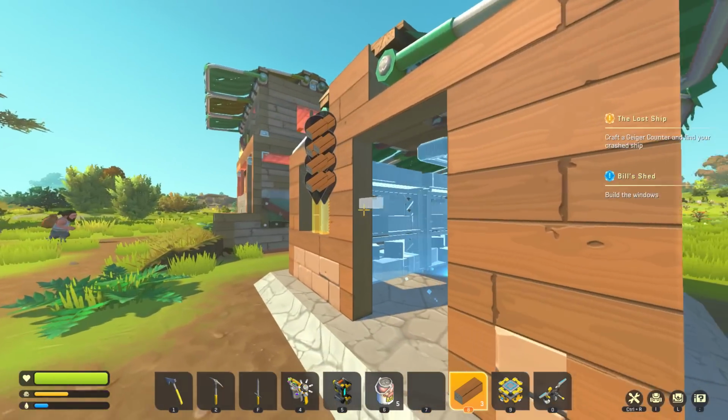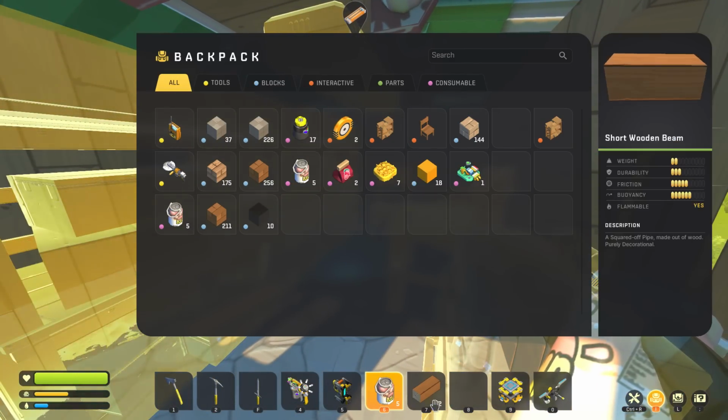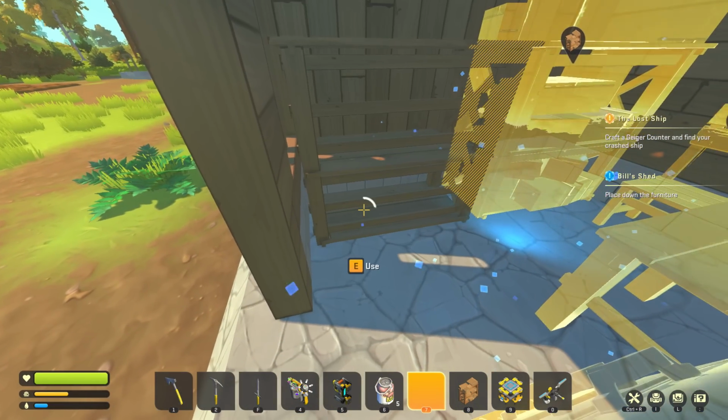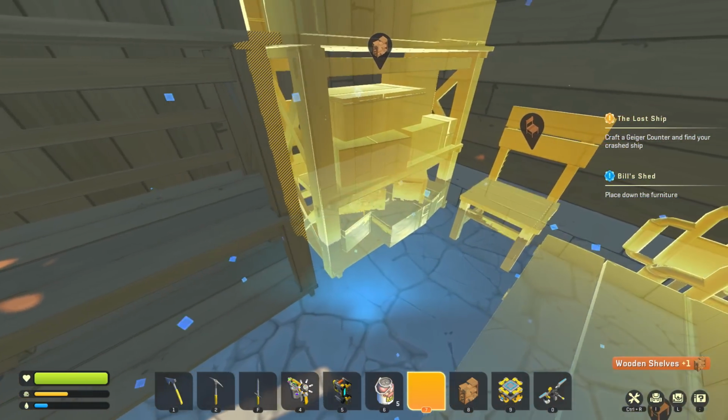All right, done. Next is the 2 shelves. See, I'm on top of it. I know you wanted shelves. There we go. So shelf number 1. I put it backwards. Oh, they're empty.